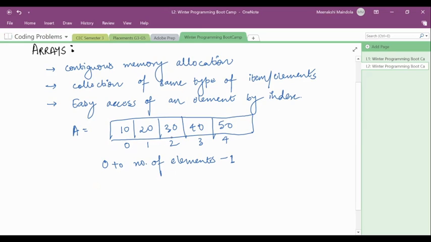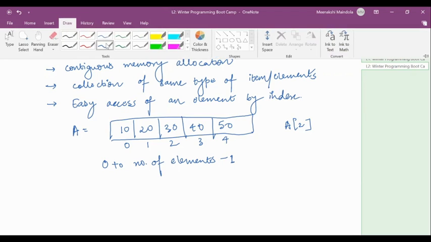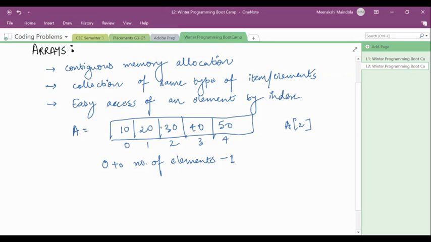Now if you want to access any particular element, say the element at index 2, you simply say A of 2. A of 2 gives you the element at index 2, and that element here is 30.